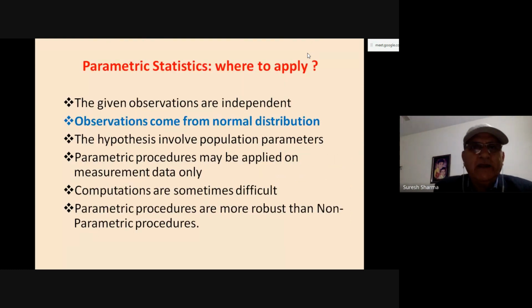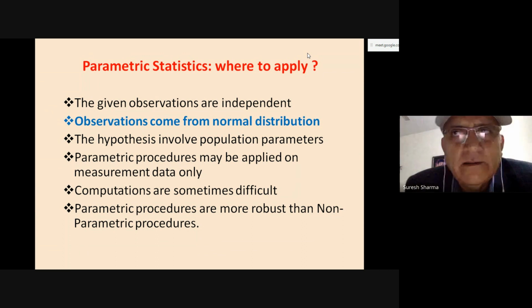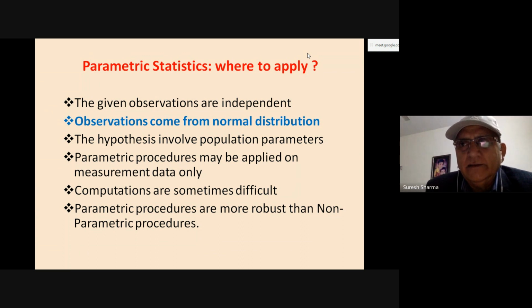Now, since I have to cover parametric tests, I'll go through a little bit of theory one by one. First, we will cover the t-test, and around 4:30, maybe I'll be able to cover all the t-tests. And in the second session, we will be covering one-way ANOVA, then two-way ANOVA, and also repeated ANOVA, and all these things will be in the second session. But please try to understand that there are two types of tests in statistics, parametric and non-parametric tests. What are parametric tests? Parametric tests are applicable to such type of data which satisfy a certain set of assumptions.